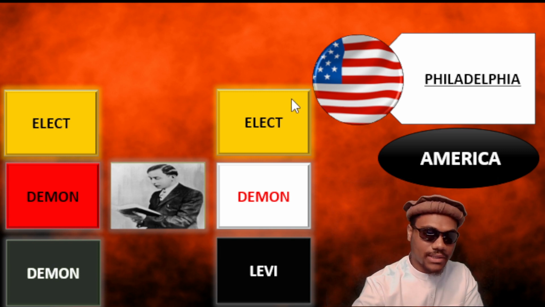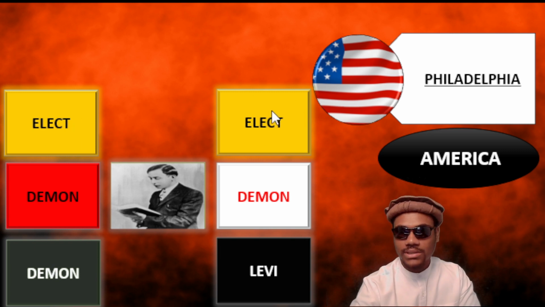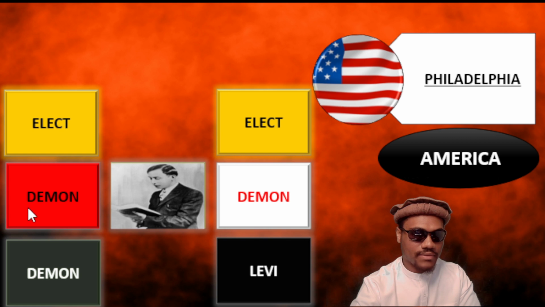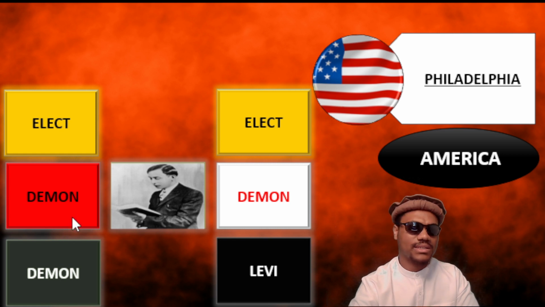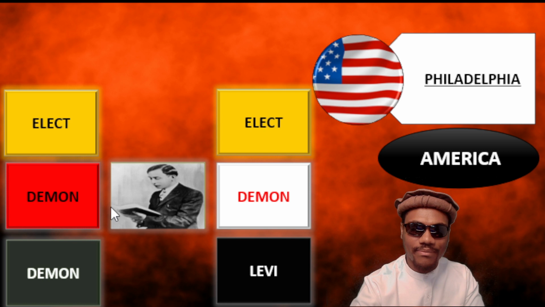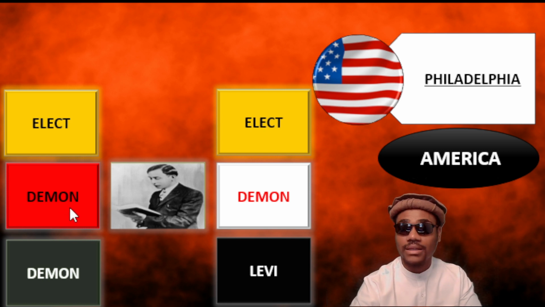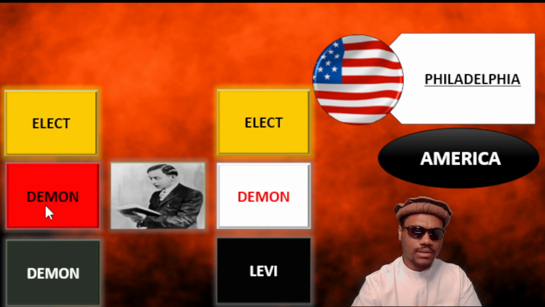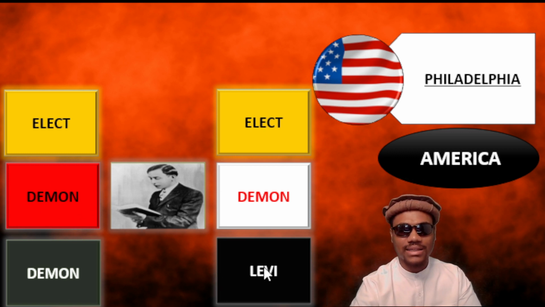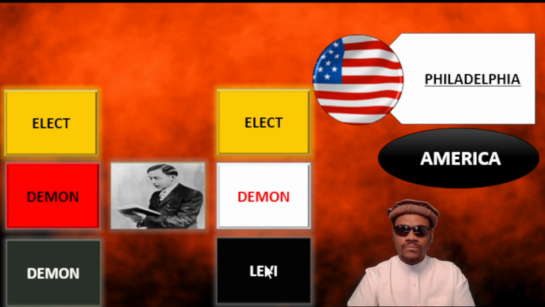So that demon here should be green. You see, you got the elect, which is the Islamic part. Then you have the demons, the evil spirits, these evil demons that corrupted our nation with their demon children, half devil, half man. These Oreos, they look like us, but they're not us. You know what I'm saying? You got the demons. You got the God, then you got the Levite, which is the NOI, the Nation of Islam.